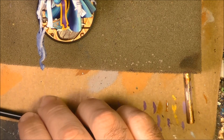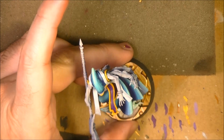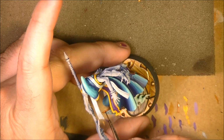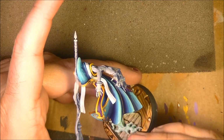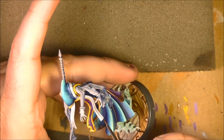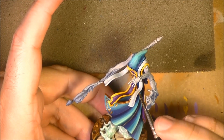Okay. Now I will use Bugman's Glow, the Flash Shade, to apply on part of the gold parts, not on all the golden parts, but I will mainly apply that on these parts that have a lot of texture. Okay, this part here. So it's the Flash Shade from Games Workshop. Okay, so we apply this here. Also it will make the gold look warmer.